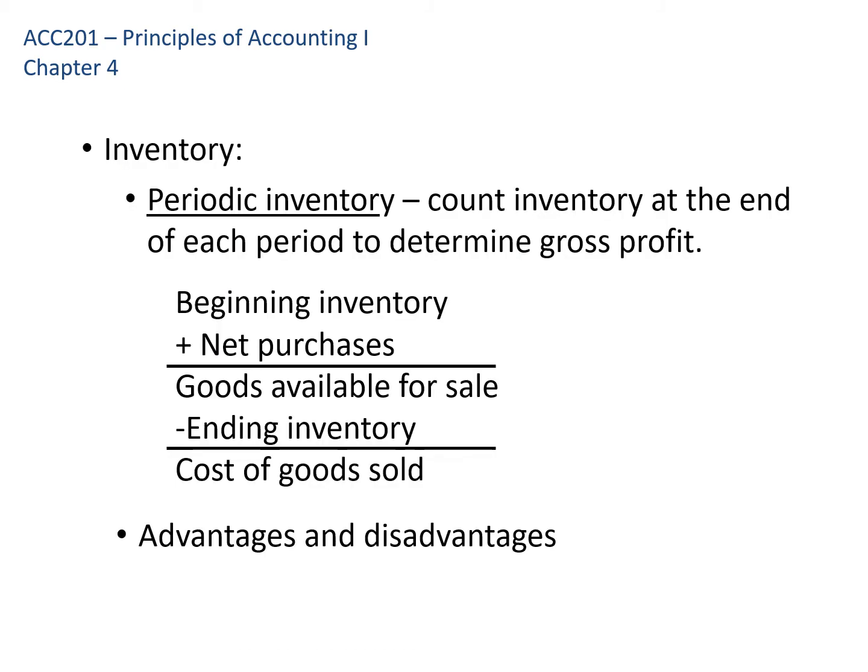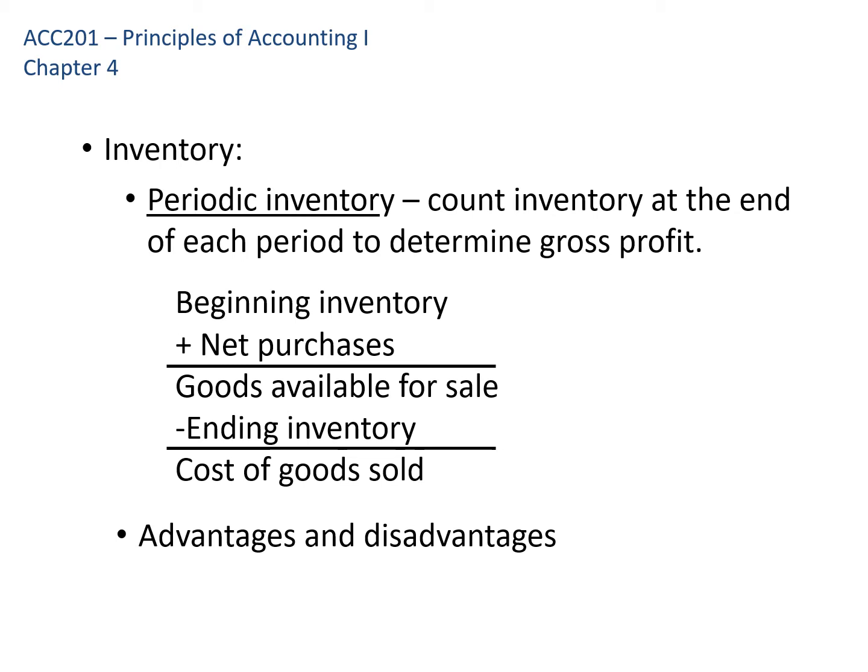Okay, there's two different ways that companies record how inventory moves through the business. There's a simple way that is not very good and a better way that most companies use. But you may see both, so I want to explain both to you. So in periodic inventory, we're not going to keep track of cost as things leave our store. So if we have that pirate bookstore, students are going to come in, they're going to buy a Psych 100 book, an Econ 201 book, an Accounting 201 book, and they're going to give us money and they're going to walk out with the books, and we're not going to record cost or anything.